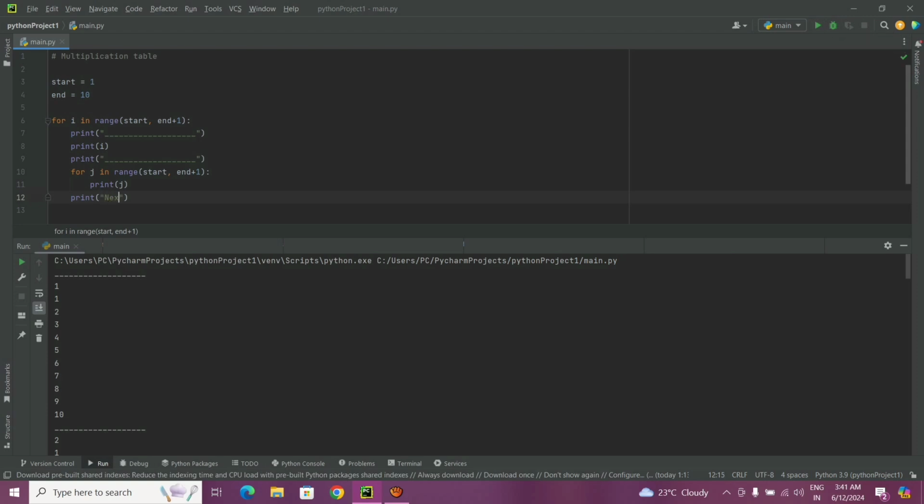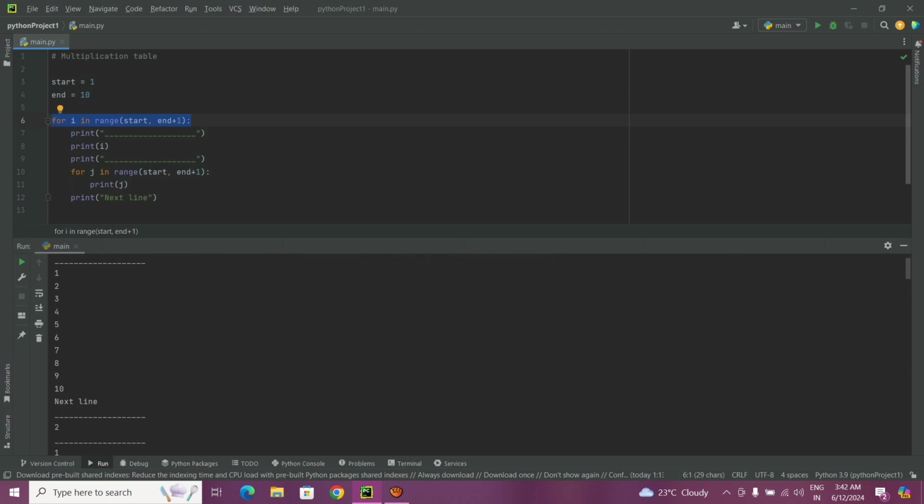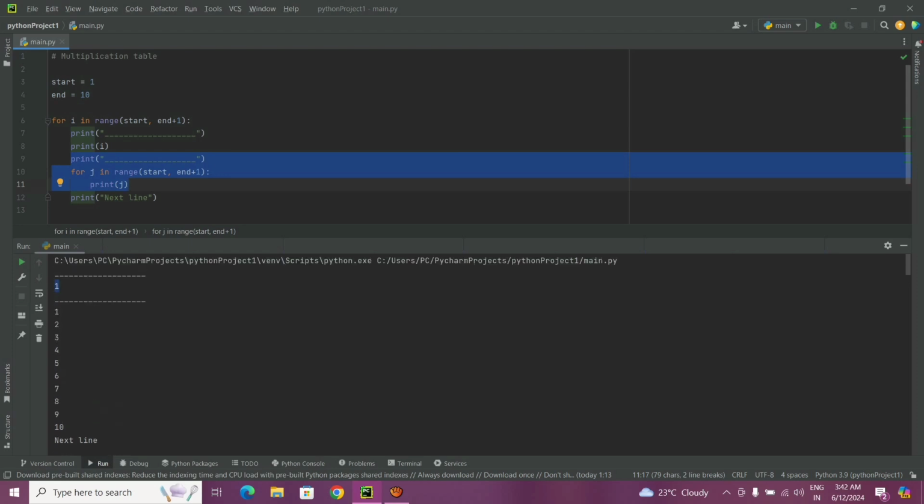Even if I add that next line, now it makes more sense. The first loop will be printing the values from 1 to 10, and the second loop will be applicable to each element in that first for loop. So now 1 to 10, then 1 to 10.